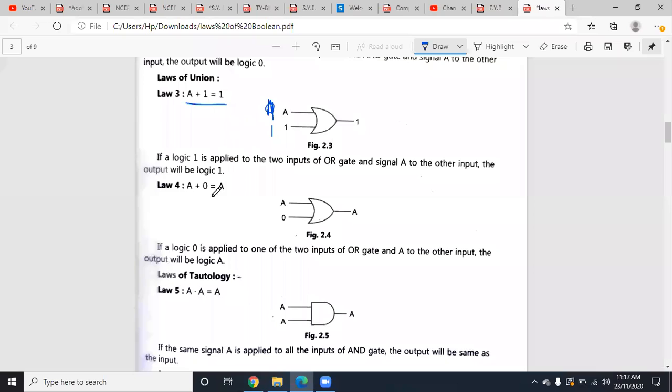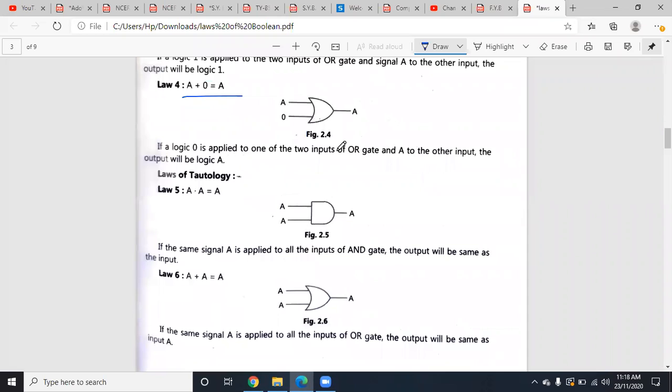After that, this is the second law, in which we have a variable that is going to be added with 0. No matter what the variable is, if we are adding 0 to it, the answer is going to remain the same. This is my variable and I'm adding 0 to it. Will there be any change? No, right? The answer will be the variable itself. This is just an explanation of what I just told you.